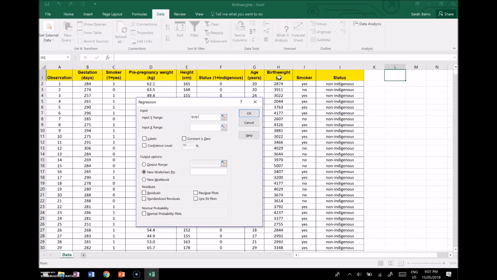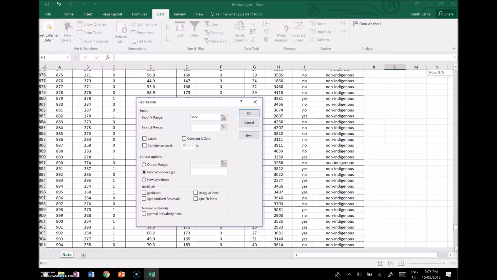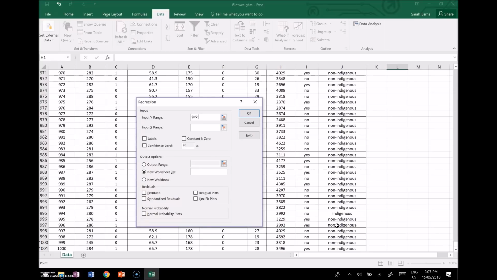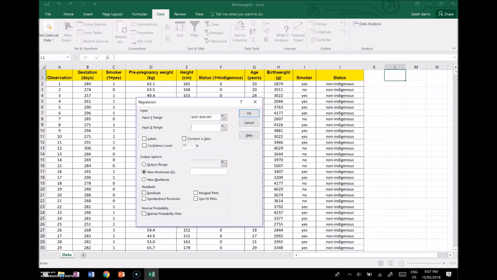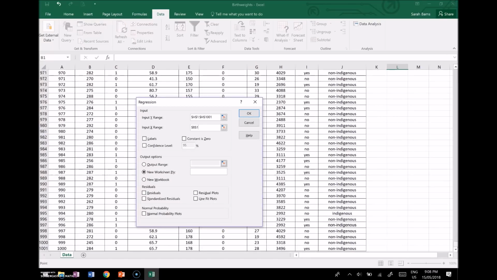So what I can do is select this one, and I'll scroll down to the bottom, and if I hold shift I should be able to select them all. So that's worked out okay. And now for the X range, this is all of our independent data. So we had 6 different values, or maybe I should say 6 different predictors, that we were considering. So we just need to select all of this data in column B through to G. So again, I'll pick the first one, and then if I hold shift, I should be able to select all of that range. So that's looking good for us.